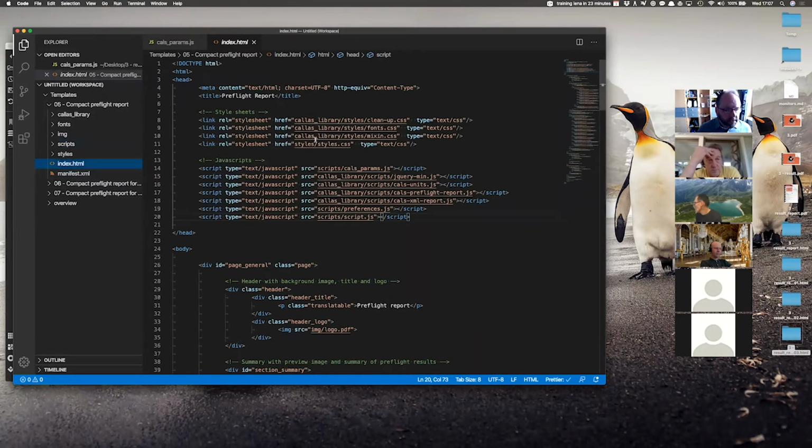So any library that you want to use, if you want to use jQuery, if you want to use anything else that you've used on, maybe you want to include a graph with the amount of errors or something like that, a more graphical representation, fine. Look for a JavaScript library that can generate that type of content and include it into your template.